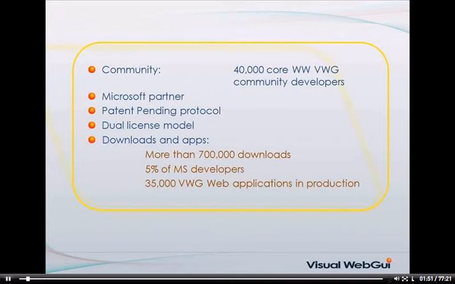And we become more and more common around the world. Currently there are around 700,000 downloads for our SDK product, and about 5% of the developers that use Microsoft use Visual WebGui, which is very nice. Currently in production, we know of about 35,000 Visual WebGui applications just in production, and about twice as many in development.